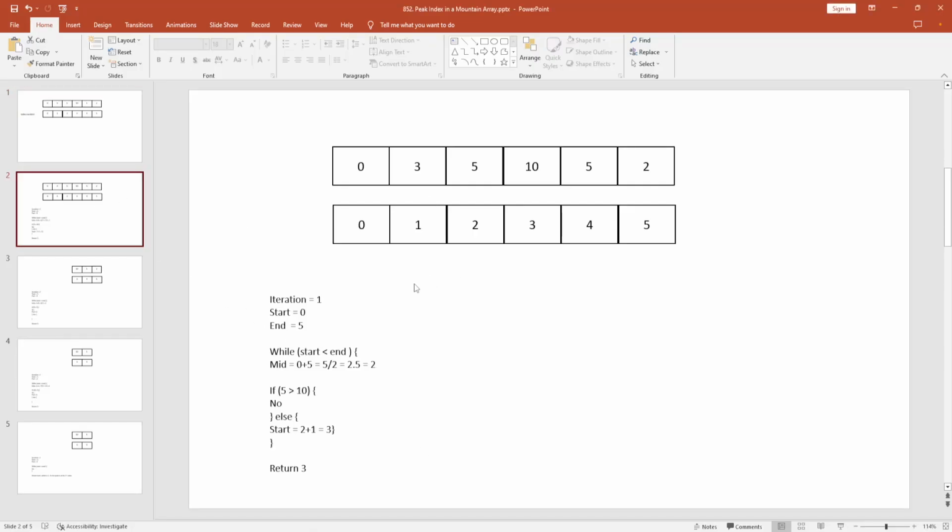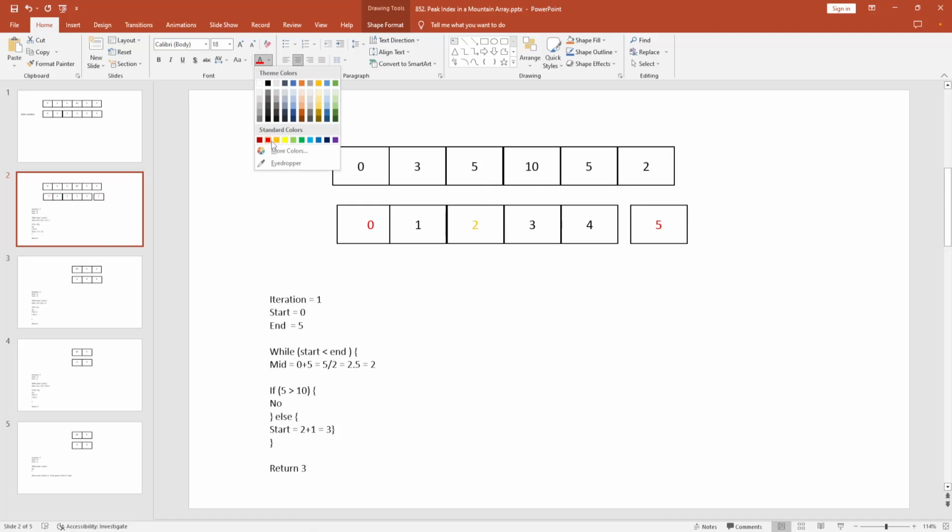First thing first, for our first iteration, our start is going to be 0 and end is going to be 5. This is the start, and this is the end, and in this case our mid is going to be 2.